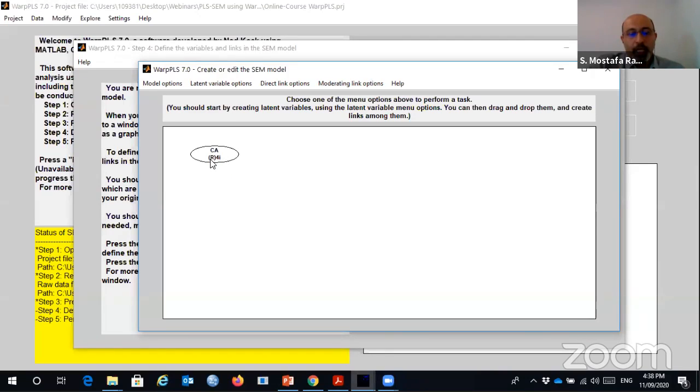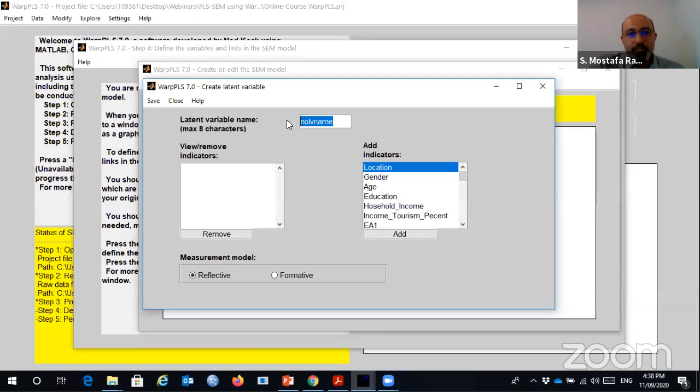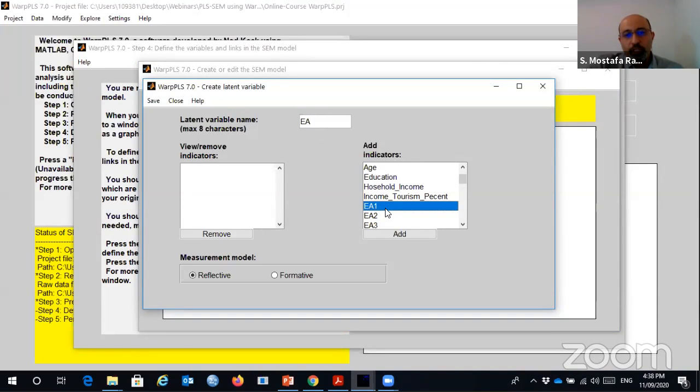Okay, so we have community attachment. Then we can create a second independent variable, environmental attitude, in our framework. And here we have 2 boxes. One box includes all your indicators, and in another box you need to transfer the indicators of this construct. So for EA, we have 3 indicators. As I explained before, in this step you can click on reflective or formative based on the nature of your construct.